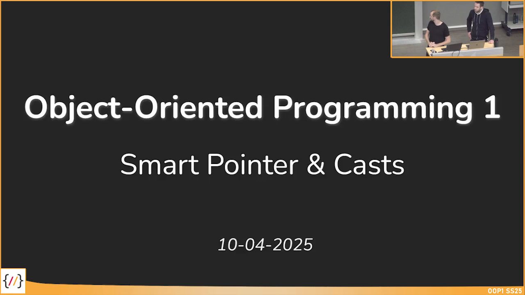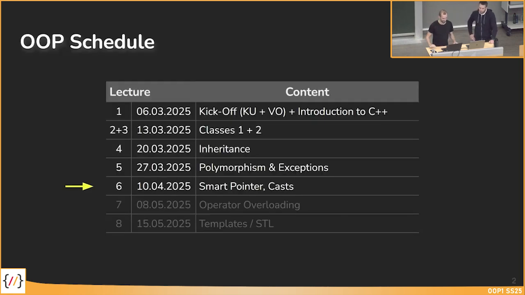Today is all about smart pointers, and in the beginning we talk a bit about casts. We are in lecture 6 already, so only 2 more remaining. Next time, we have a break after today's lecture for about a month. So there's the Easter break and then there's the 1st of May. So in 4 weeks' time, the next lecture is, but what we talk about today, we have all the basics, what you also need for the assignment 2. Maybe operator overloading is also interesting, but I think smart pointer is a bit more important for the assignments.